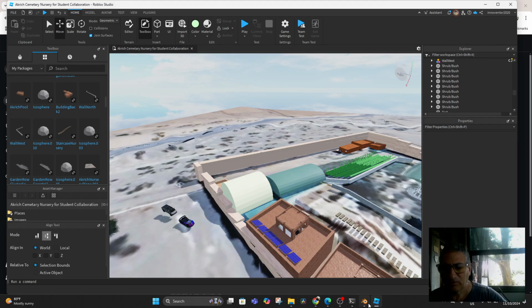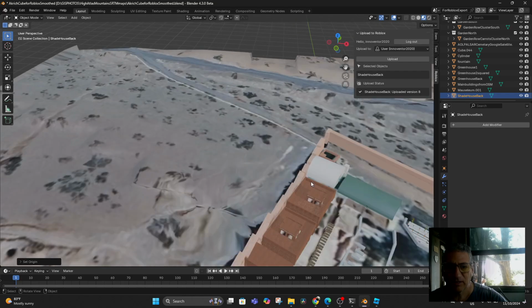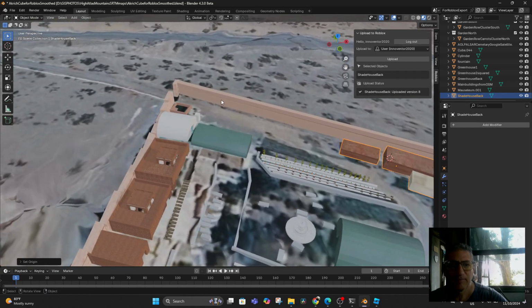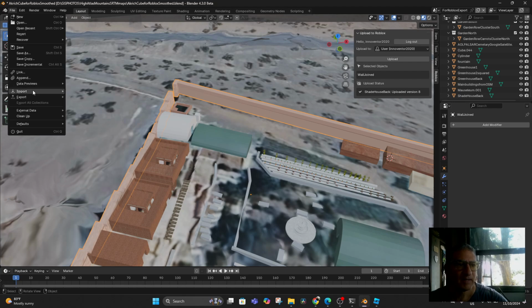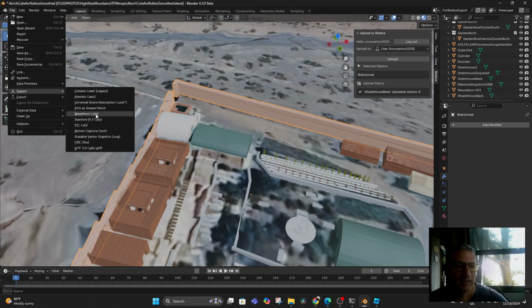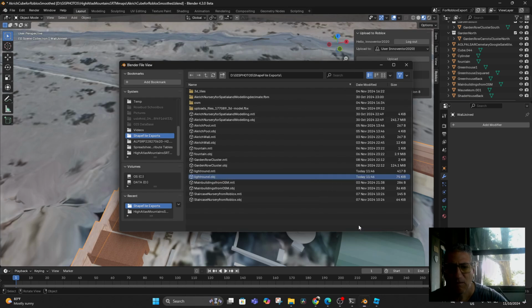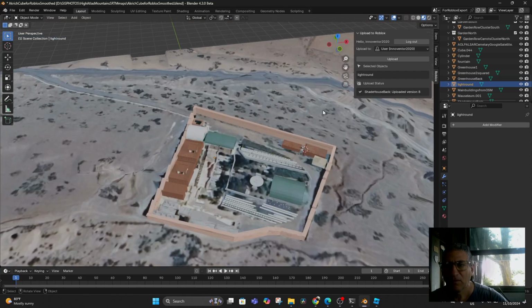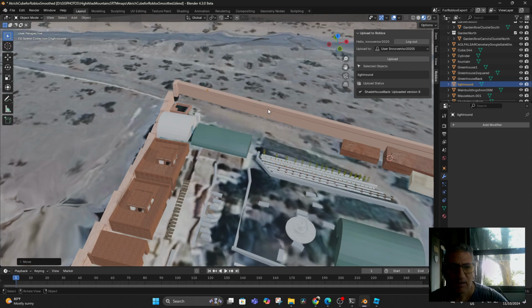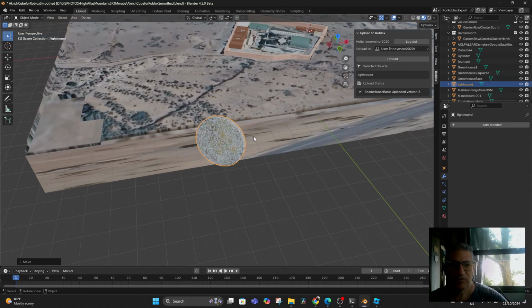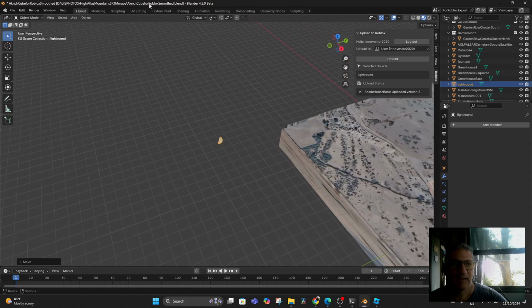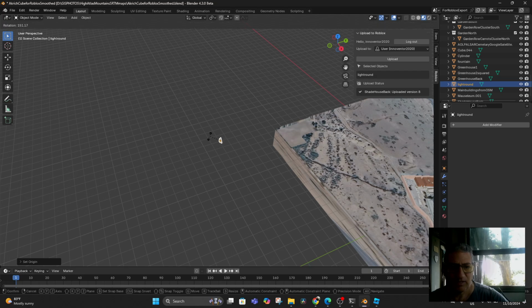So now I'm going to go into Blender and bring the lights in. File, import OBJ, and then find my light round. And it should be somewhere, like there. Oh, there's the light. And you have to go to Object, Set Origin to Geometry to put that one in there, and then rotate it.